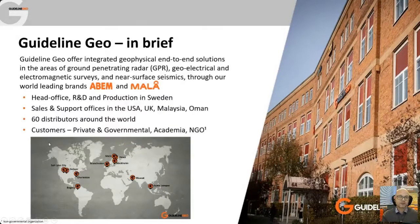We're spread across the world pretty well. We've got a number of offices that are shown on this map here. So we cover most time zones quite well. As I said, Mustafa, who's in the chat room, he's based in Muscat. I'm actually based in Manchester in the UK, but our head office is in Stockholm. Our R&D, our research and development office is in a town called Umeå in northern Sweden. And our factory is in MALÅ, which is another town in northern Sweden. That's where we manufacture all of our equipment. These offices that we have spread around the world are a mixture of sales and technical staff. But it should mean that you'll have someone in a relatively close time zone to you wherever you're based.